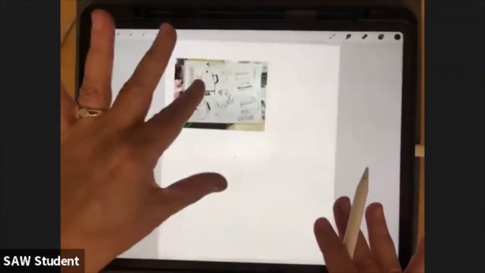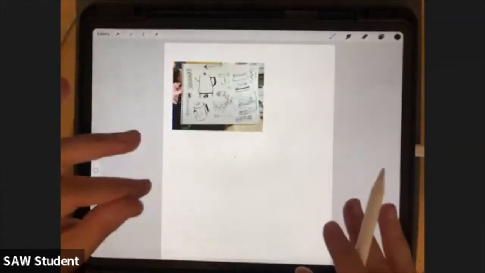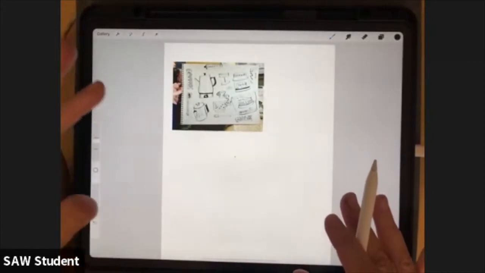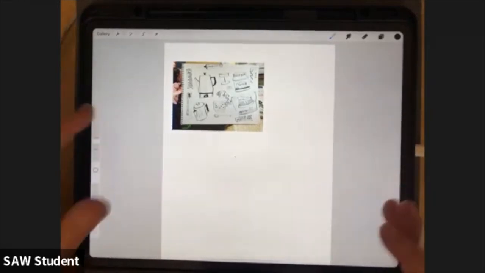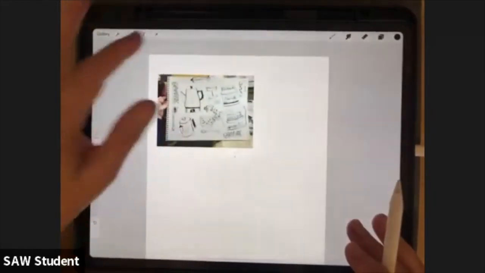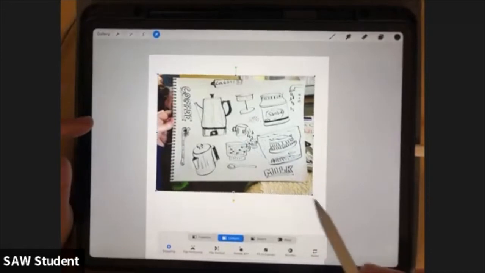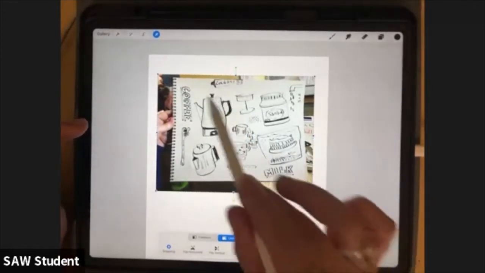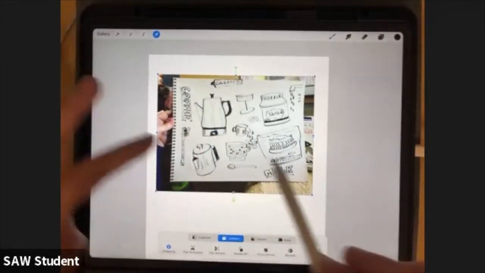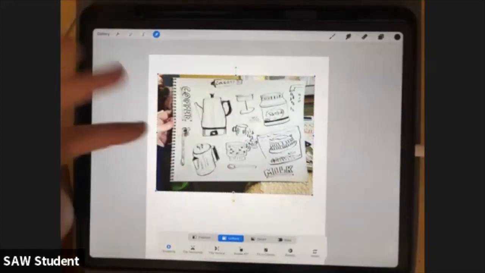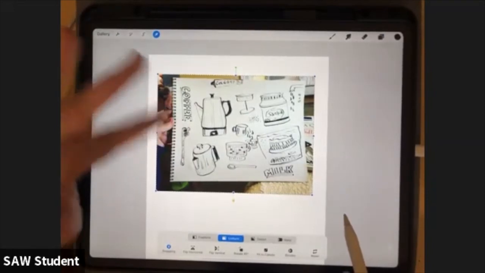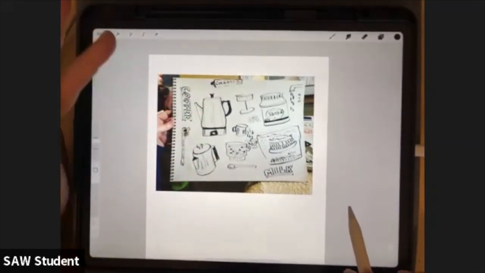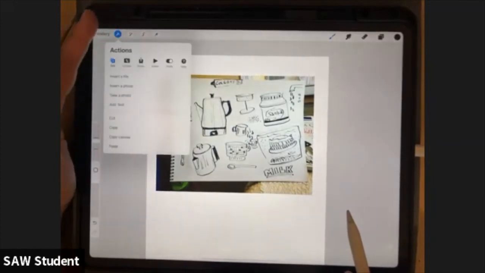Because the more times you resize things in Procreate and any app, the more it will get blurry eventually if you keep resizing it, whether it's smaller or bigger. Because every time you resize something, Procreate or Photoshop or whatever has to figure out what pixels to put where to make this look the same at the bigger size. And so it's actually changing stuff. And if you do it a lot of times, it will eventually get blurry. So focusing on your page size as early as possible is really important.